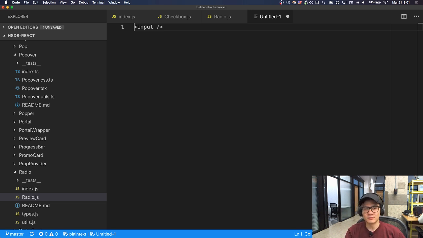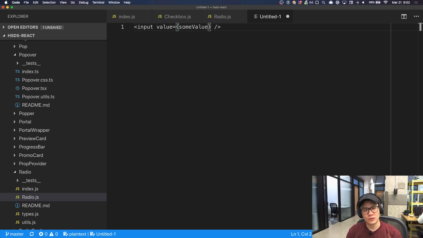Maybe not exactly, but that concept of it at least. However, as soon as you give it a value, then it becomes a controlled component, because regardless of whatever you type in it, the value that's rendered within the DOM and the UI doesn't change because you're forcing it to have a specific value.